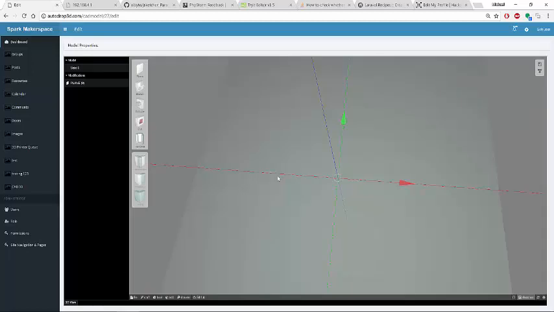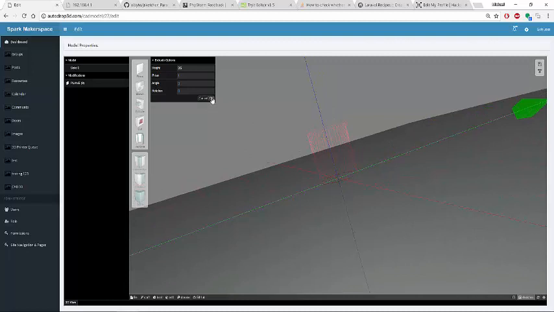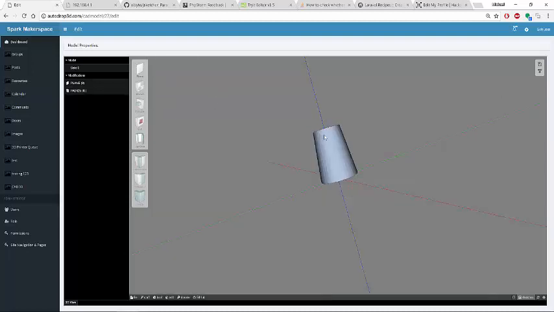I'm going to go back to my 3D environment and extrude it. I'm going to set this to something like 25. There we are, you can see the 3D CAD model being generated. Now I can also do some stuff like this. I can adjust it and hit OK. So there we are, I have a 3D model.